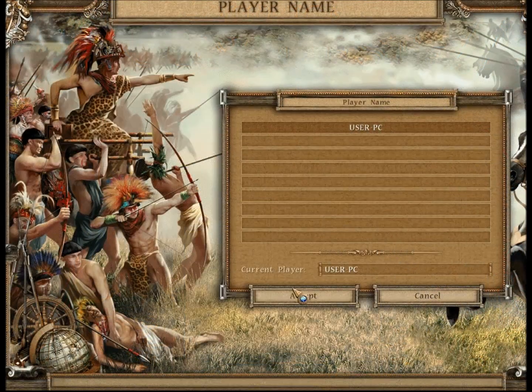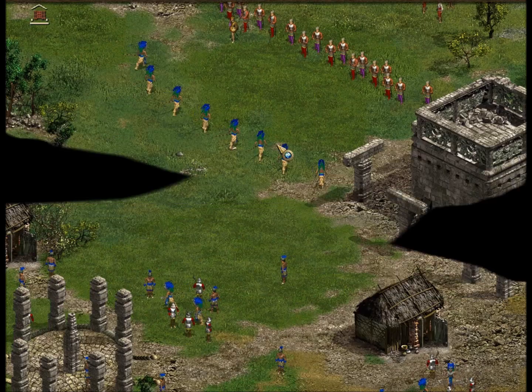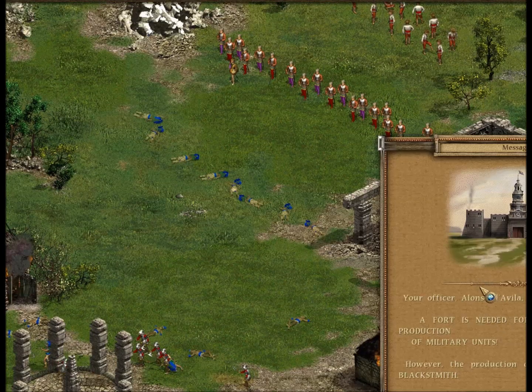I've played this before, but it's been a very long time. We're going to try to take over this area from the native tribes. As you can see, you have disembarked on the shore of Yucatan. Your troops are destroying a native settlement. If you can capture a mine building and extinguish the flames, you will save the stored provisions. Now, I don't know about you guys, but I'm not a big fan of being friends with the Mayas.